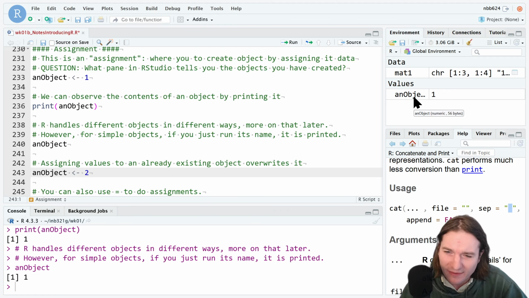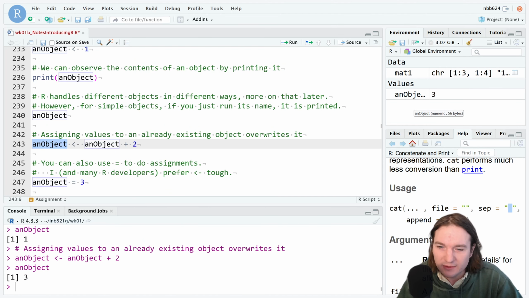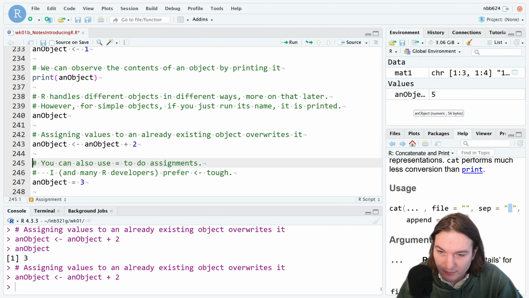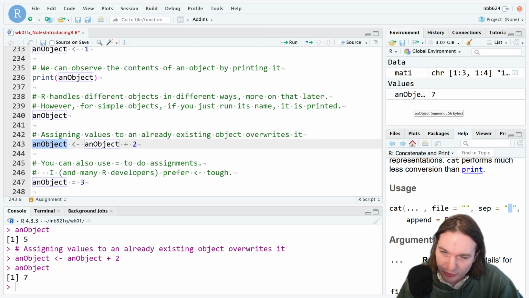I could even do things like take an object, take its original value, add 2, and then replace it. If I did that again, it's now bigger. I could keep doing this in a recursive process that just keeps overwriting the previous value and makes it bigger and bigger. Neat, right? But they are mutable by default.